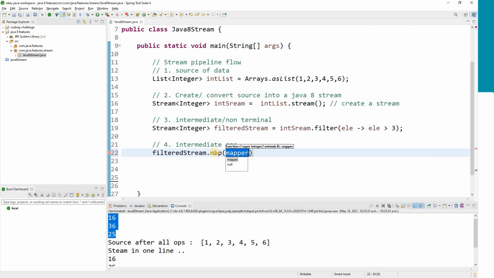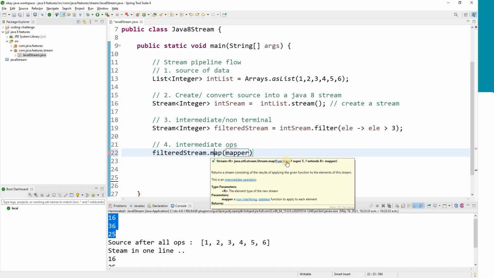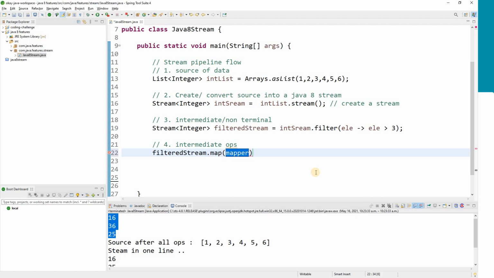If you look at it here, this map function is asking me to pass a function. What is a function? Function is again a predefined functional interface. You can use function to apply some operation or to convert one object into another one. That is the purpose of function. If you are very new, you can watch my video in which I have already explained how the function interface works, right? So here I will write my logic. What I want to do is take the element and multiply the number by itself. That is my intention, right?